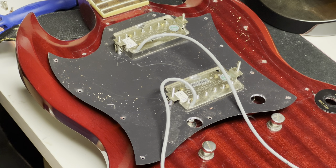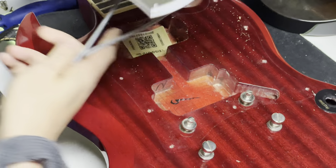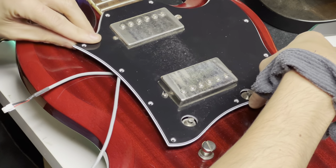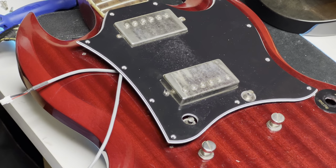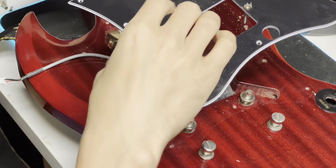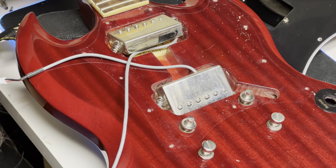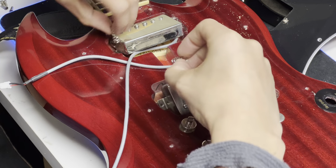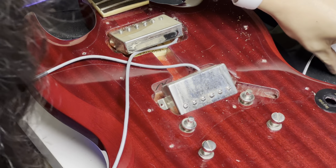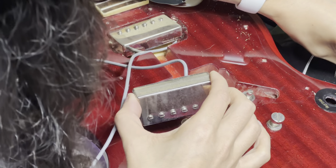So I think the next thing we need to do now that we've pulled these through is to unscrew the pickups. So, let's set this down here. I think the body and pickup cavities will help catch the springs because they're gonna pop out when I unscrew these. Okay, so we got those out. Let's push this to the side for right now. Here's our springs. So it looks like the bridge springs are shorter than the neck springs.